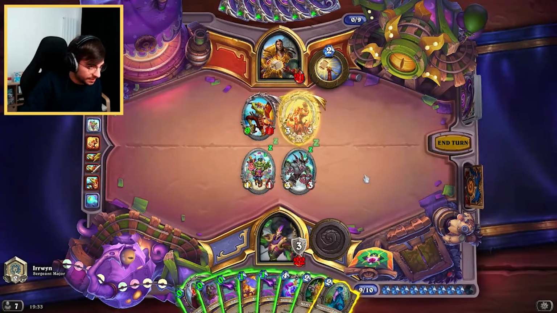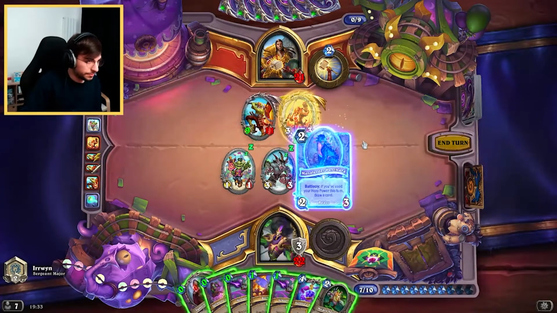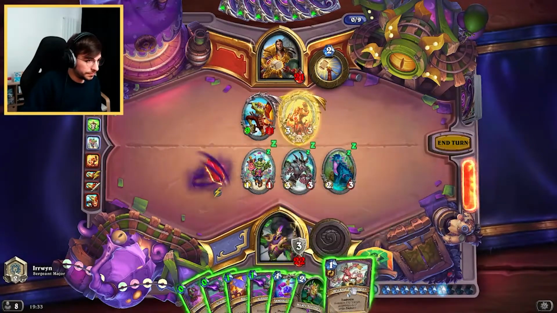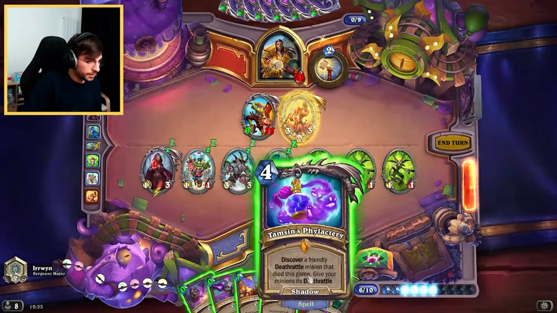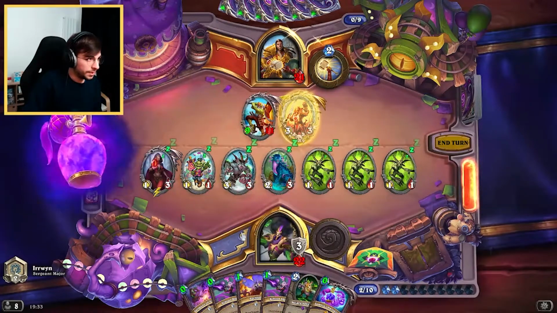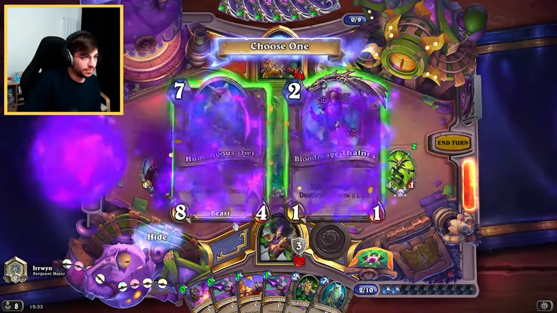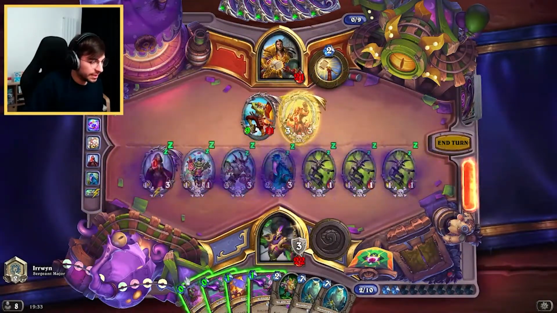I'm pretty sure this is lethal. So, now what you have to do. You play Tamsin, Wicked Shipment, the Phylactery. Of course, you choose the Death Rattle of the Owl, which all of your board now has. Then you can use it another time, which is absolutely broken. And you just kill the board, I guess.